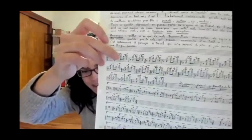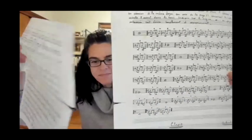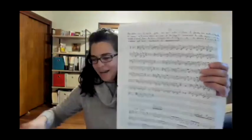There's the square and the tenuto marking. Wow. Things you don't get on an iPad, right, Catherine? This you can't get on an iPad, no.